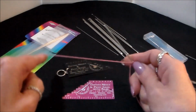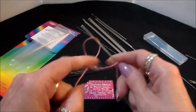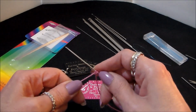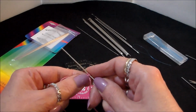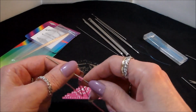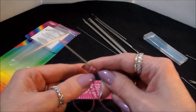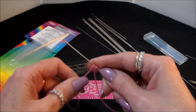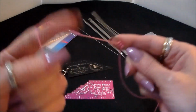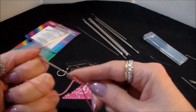We're going to start threading our stitches on here. We're just going to do a basic ring today, and that way you can see. Now when you're needle tatting, you want to pull that thread taut all the way up to the stitch and hold it with that index finger. Hold it with this finger, because as you pull back and you pull this way to do your stitches onto your needle, you're pulling this thread and you're going to loosen that tension. So keep your finger on your stitches and then put them on. Then after you get enough stitches to make a ring, let's do that.